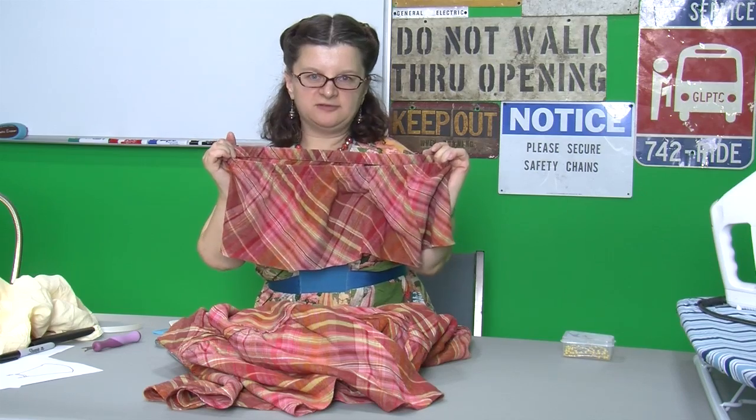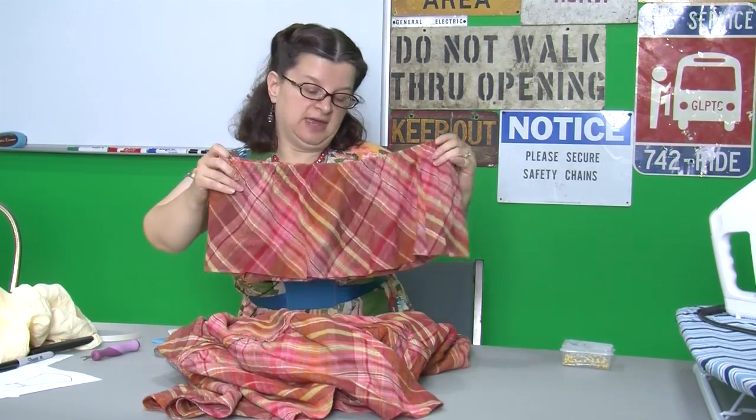I could put a ruffle on this and make a mini skirt. In fact, I could take a valance from a curtain, like a kitchen curtain, which you can find at thrift stores all the time, that are already ruffled, and I could sew it to the bottom of this and make a mini skirt. In fact, I happen to have some over there, so if there's time, I may do that just to show you how easy it is.